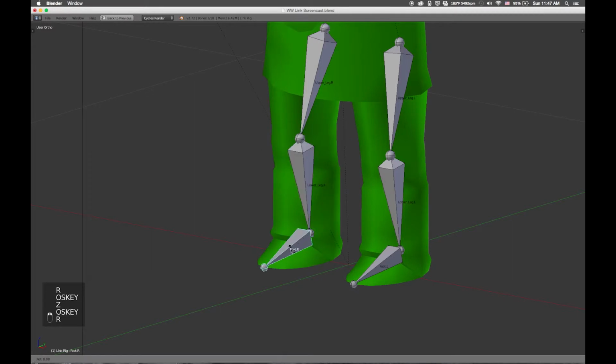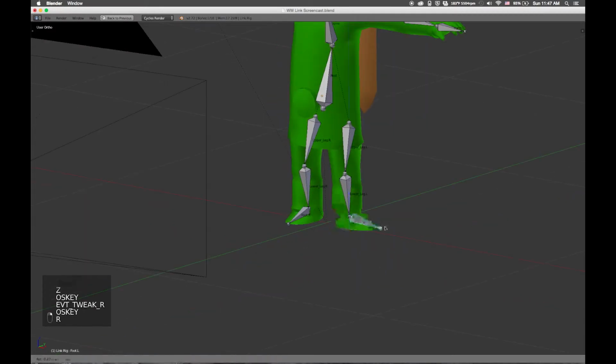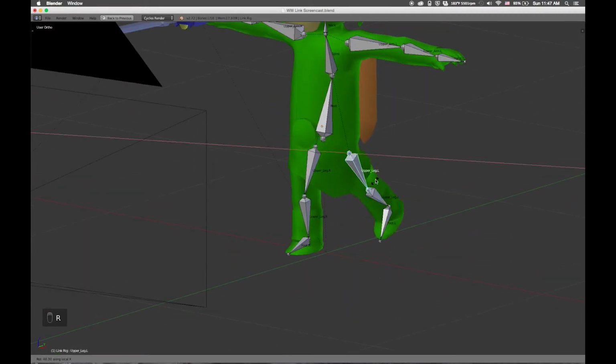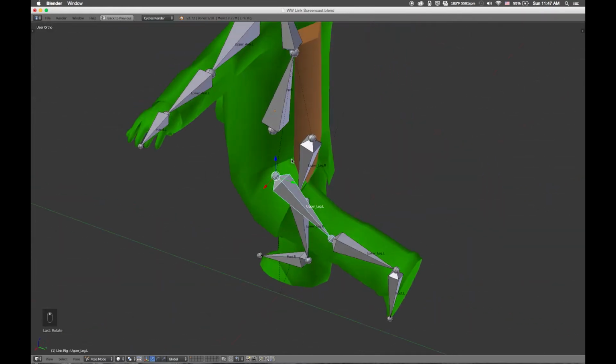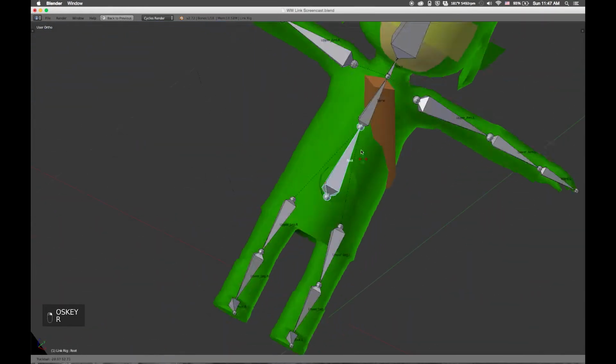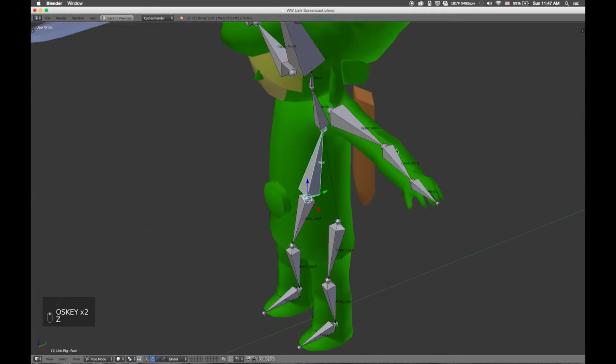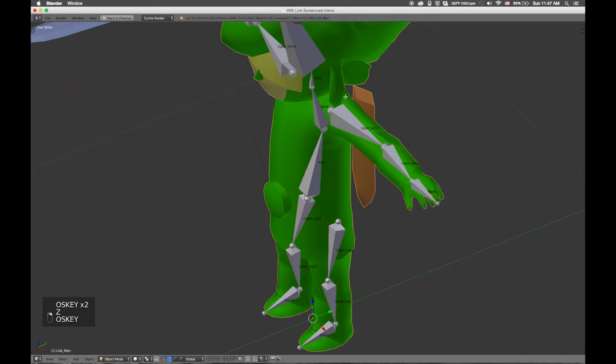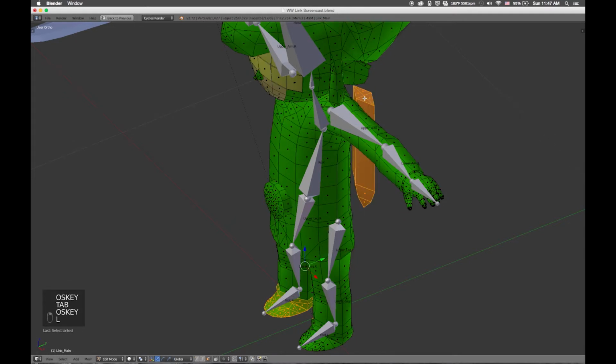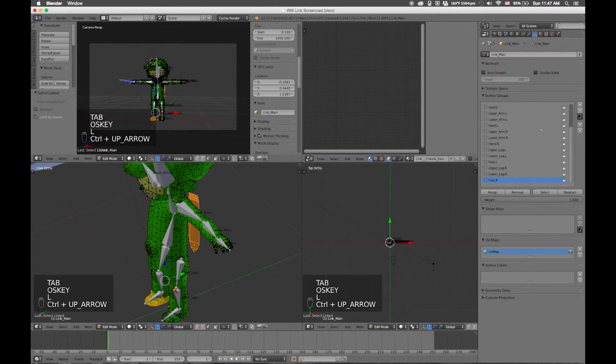It appears that we are done skinning, but let's check. Let's select our armature, go into pose mode, and move it around to see if it's connected. And you can see that I actually made a mistake, and the sheath is not connected to his body. Now, the sheath is higher on his body, so it should be connected to the spine.